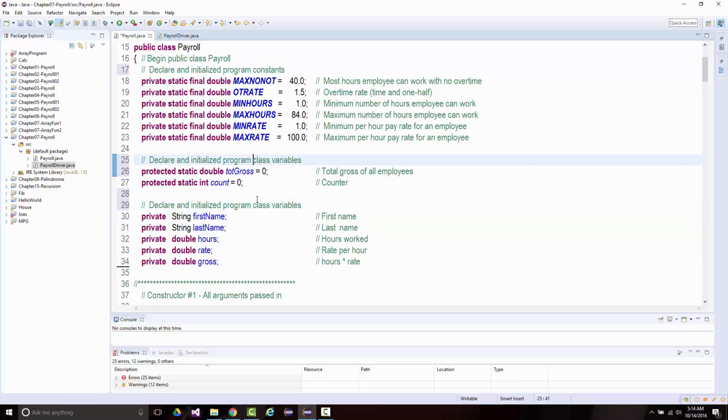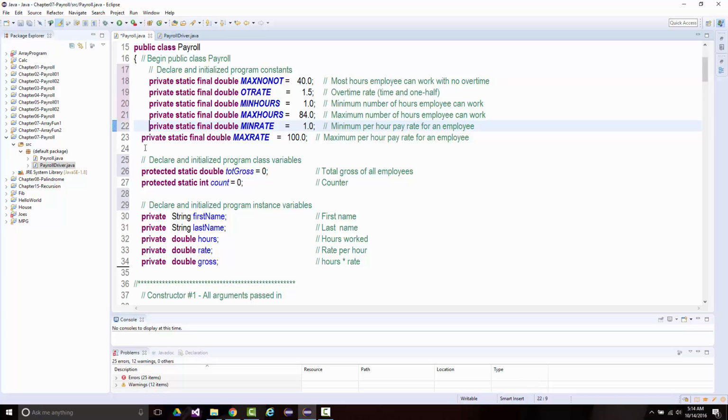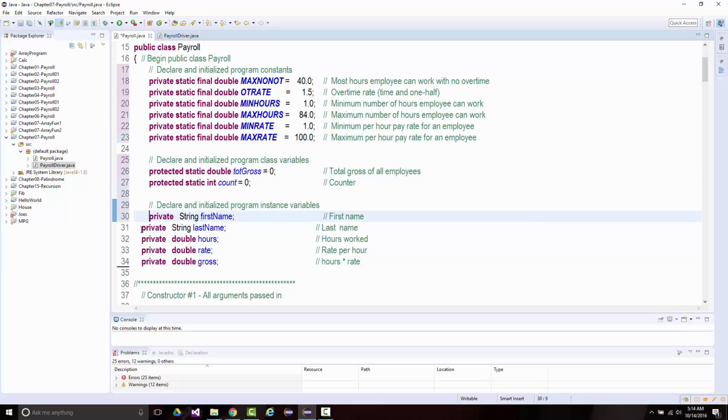So the class variables are shared, these are not. All right. As I work my way down here, I'm going to move these over.